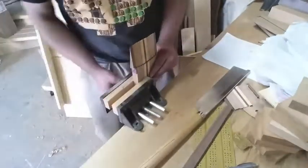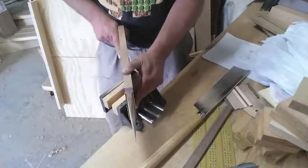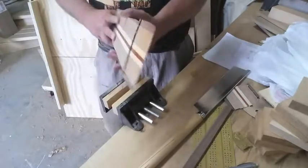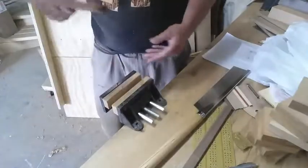Alright. There we go. So, now we've got a tapered bottom on our blank. I'm gonna give it a quick sand to get rid of those little ridges and draw out my pattern, and we'll move over to the bandsaw.